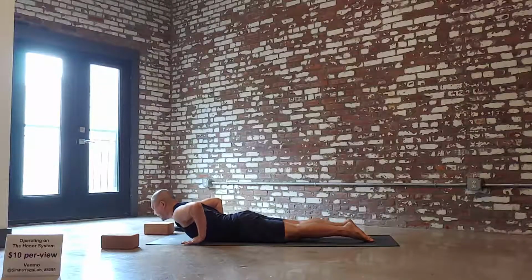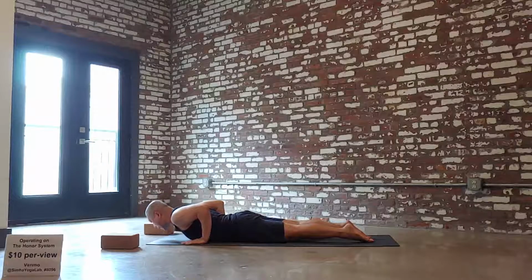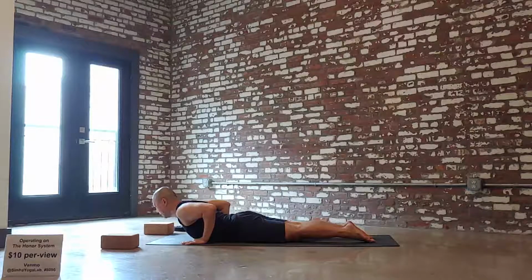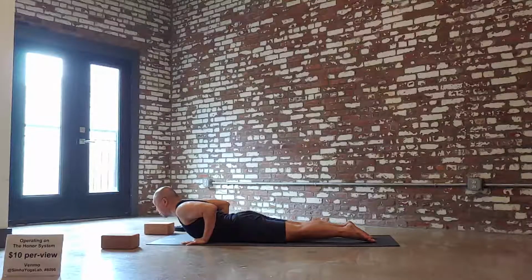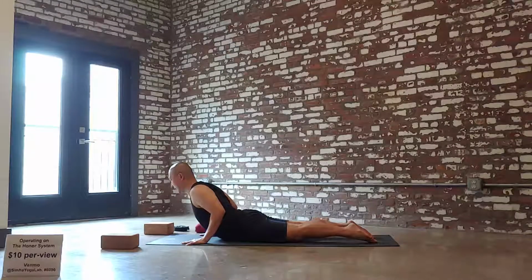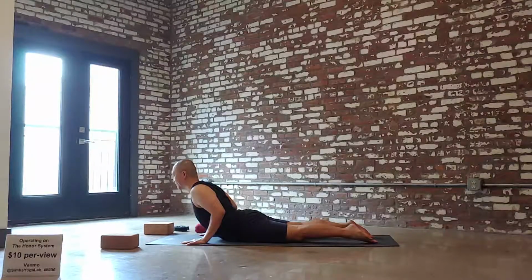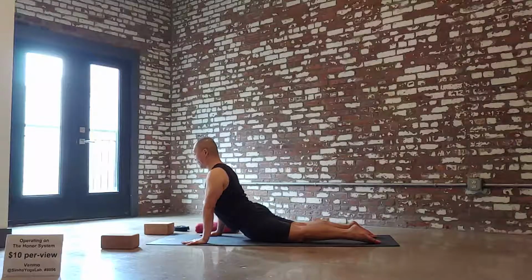Cobra pose, progressive cobra. Hands alongside rib cage, elbows drawn back. Inhale, lift up, baby cobra. So your belly and your lower ribs are staying on the floor, elbows drawn back. Let's broaden your shoulders, engage upper back. Press into your hands. Lift up a little higher. So now your ribs are away from the floor, so is the belly. Elbows are still actively drawing back and toward each other. Press into your hands, lift up even higher.